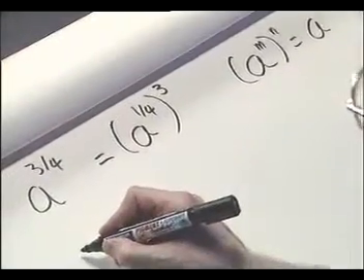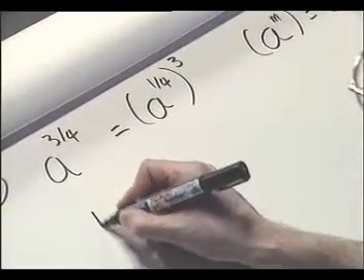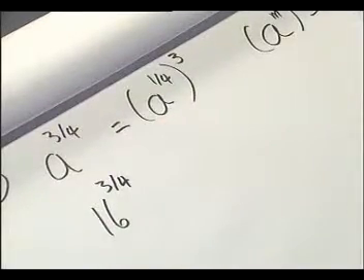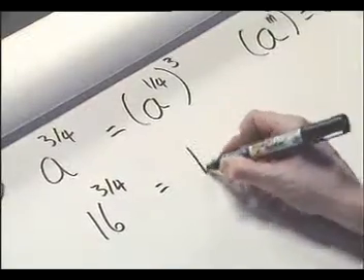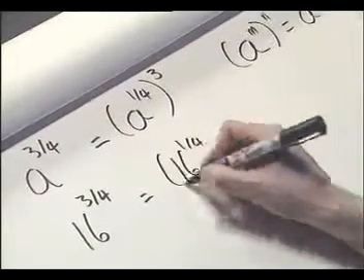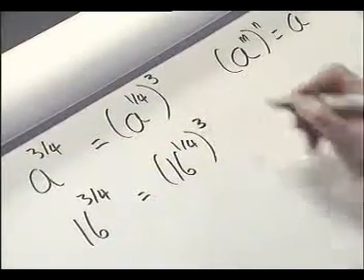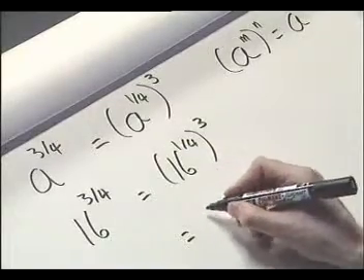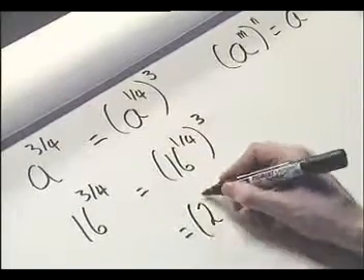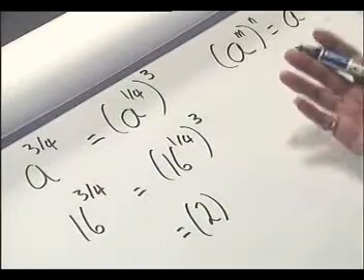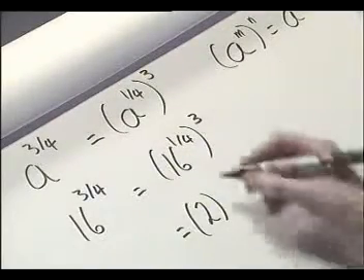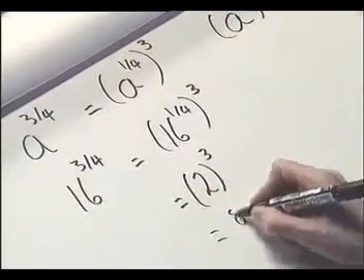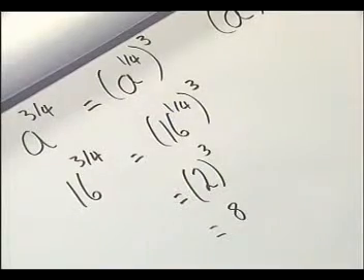So, let's have a look at an example using this. Supposing we take 16, and we say we want 16 to the power 3/4. Then that's 16 to the power 1/4 to be cubed. So we look at this first. 16 to the power 1/4 is 2. That's the number, when multiplied by itself 4 times, will give us 16, raised to the power 3. And that, of course, is 8, because that means 2 times 2 times 2.